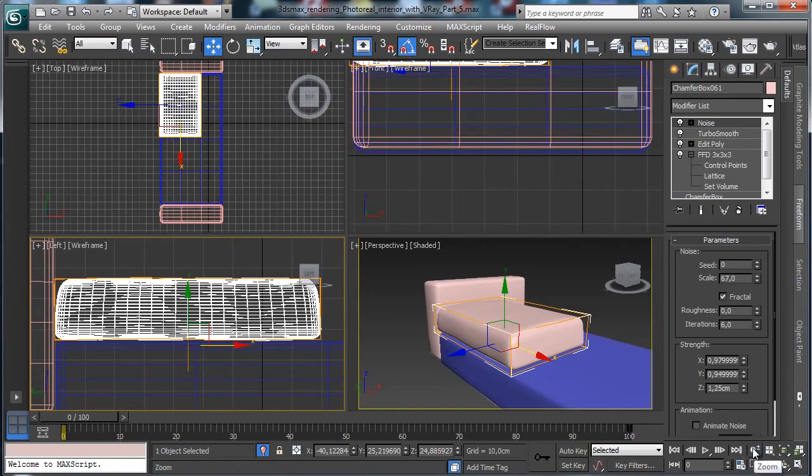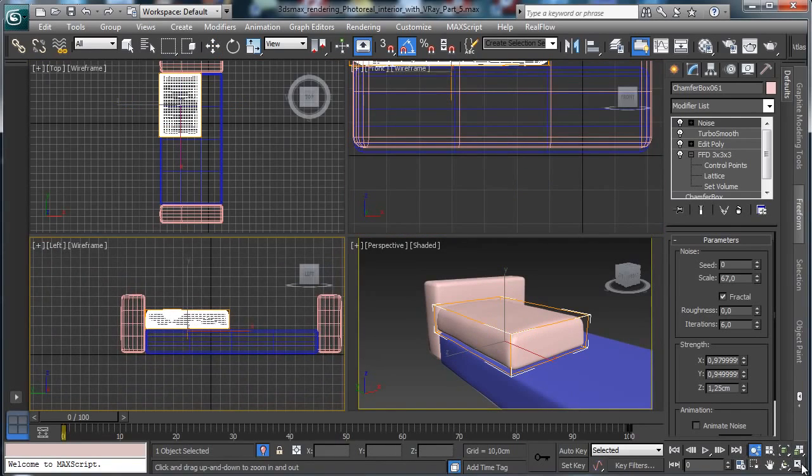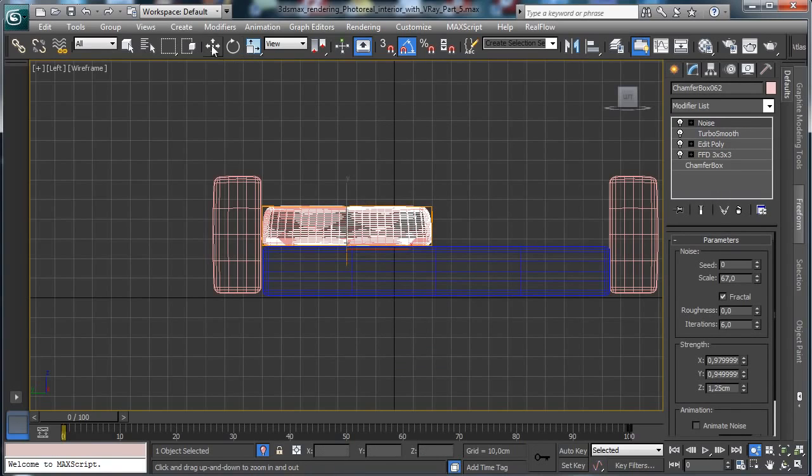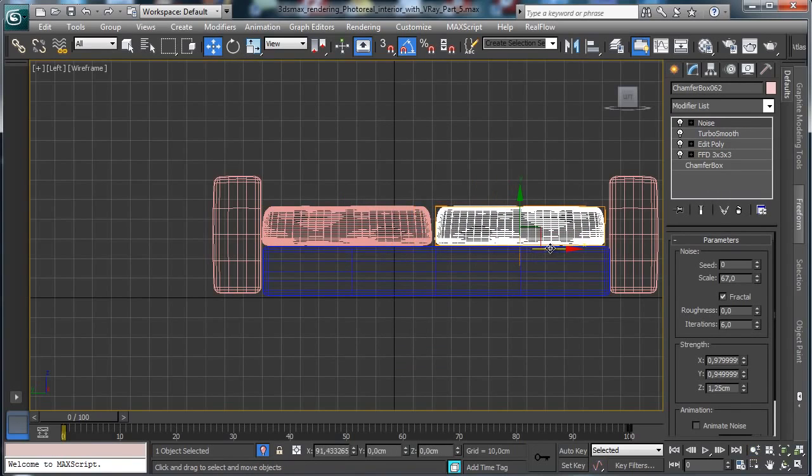So there, from this point we need a clone, so we make a copy and we can move it so there it can be bigger.